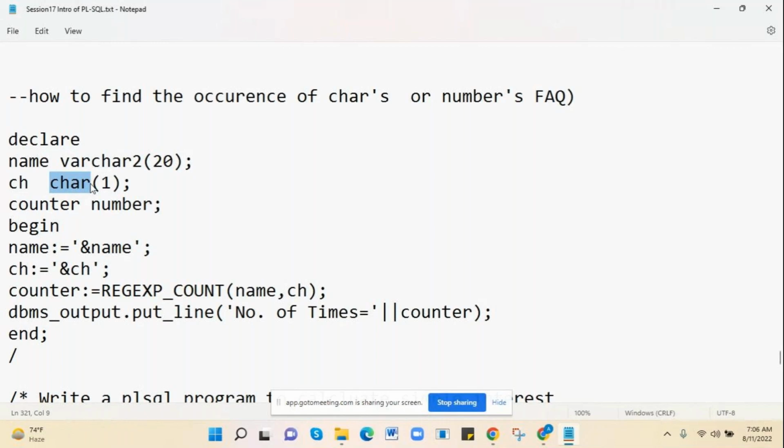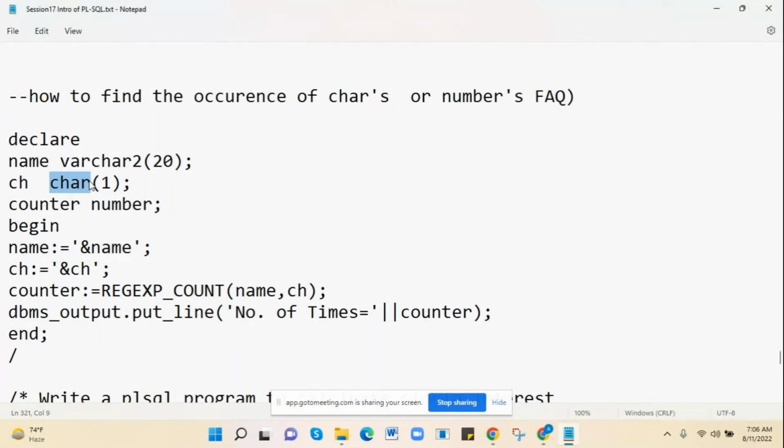I think I explained to you why we are using char instead of varchar2. Because char is faster than varchar and varchar2. But the disadvantage of char is that it does not release empty spaces.